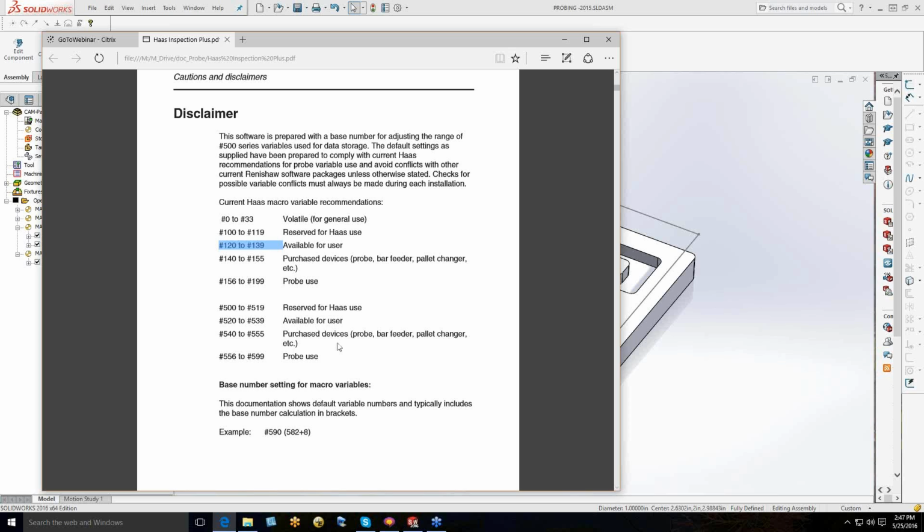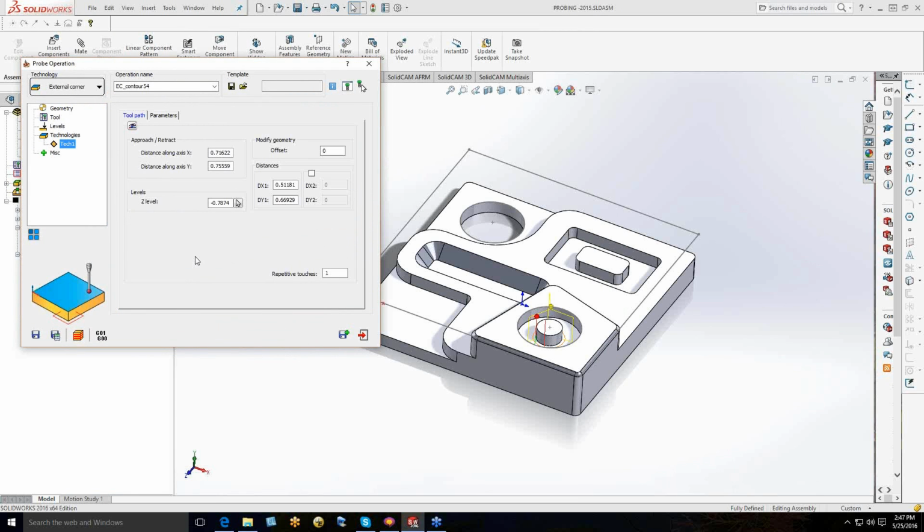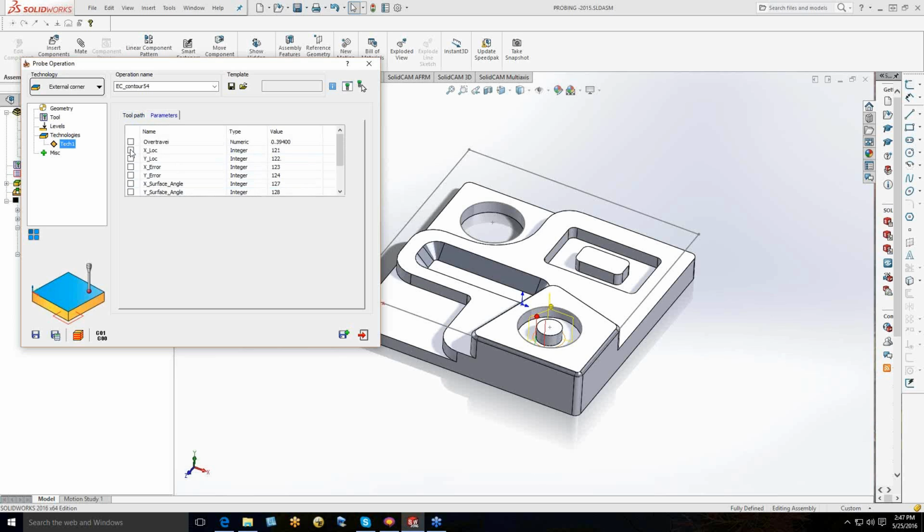What we can do in the G code is actually take this information out of the bubble memory and write it into storage locations in the actual machine memory to come back and check later. And we go about that with miscellaneous parameters. So if I go into the tech panel, and I go into the parameters panel, whenever you trigger the probe for an external routine or an external corner, all this information is written into the bubble memory.